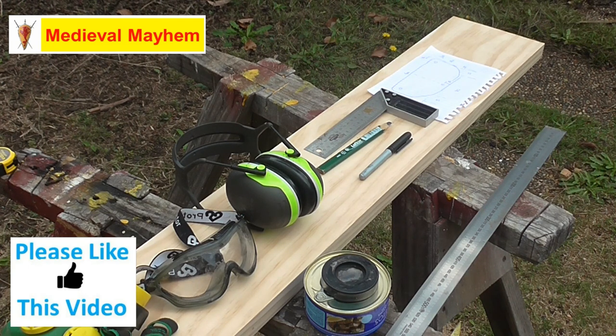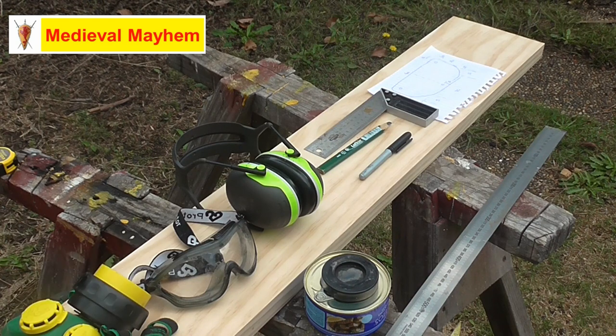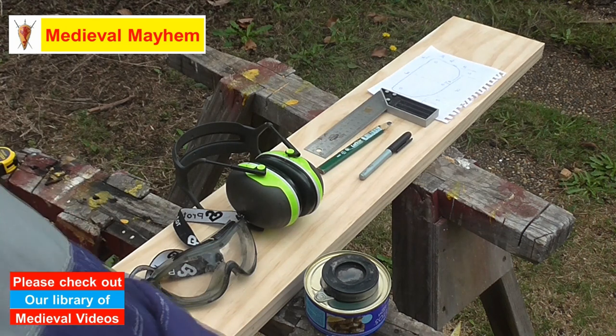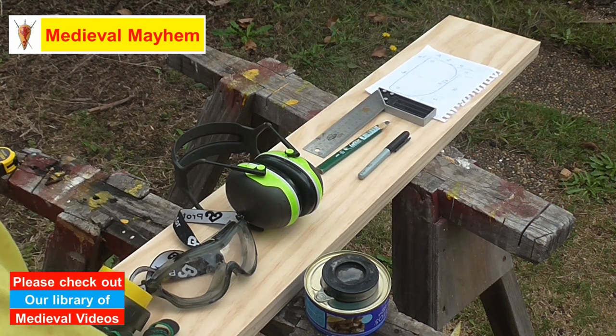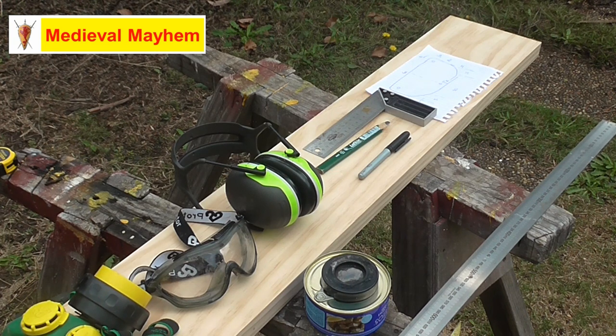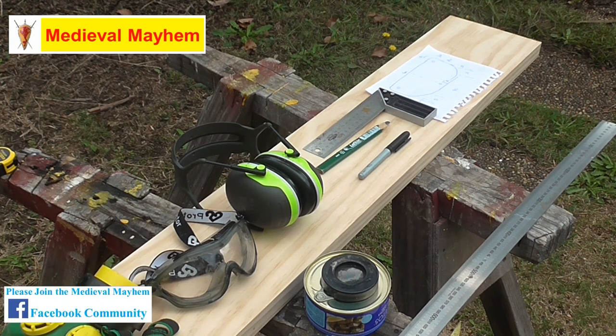Alrighty, now I'm going to talk through my angles and radiuses and measurements as we go through. However, just for right now, we're going to get cutting. Just for those of you who are interested, this is standard radiata pine. It is 38 millimeters thick, which is just under an inch and a half, and about 180 millimeters wide, which is just over seven inches. I'm not really much of one for working in imperial. I've always worked in metric. So there we go. Alrighty guys, let's start measuring up and we'll work our way through this.